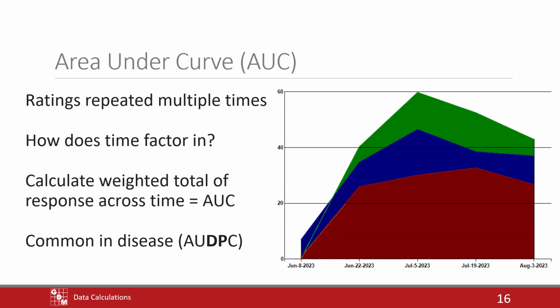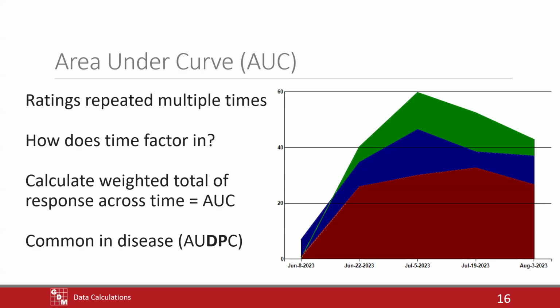For years and years, we had just one of these in ARM called the AUDPC, area under disease progress curve. But then, of course, we got feedback, hey, it's not just the disease people that do this type of calculation. So we've generalized it, added some options in ARM, so that way we're not specifically calling disease, because certainly this stuff can be done in a lot of different types of research.